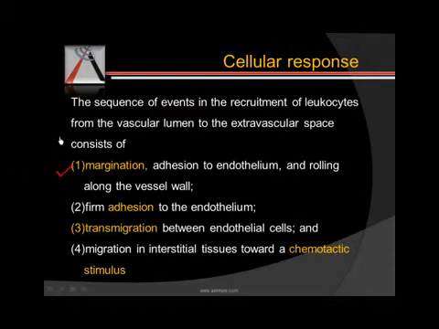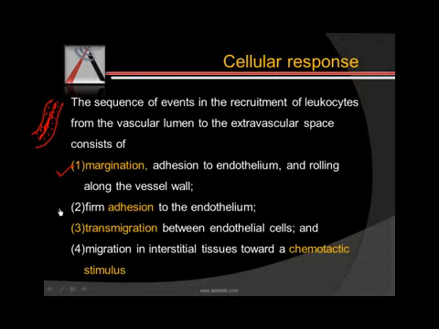As we saw, the plasma seeps out from the blood vessels. Normally, this is the blood vessel, and this is the normal axial flow, wherein the cells move in the center and the plasma is in the periphery. Here, due to stasis and vasodilatation, these cells start coming to the periphery. As they come closer to the periphery, under the influence of signals, they start adhering to the endothelium. So first is the margination, that is coming to the periphery.